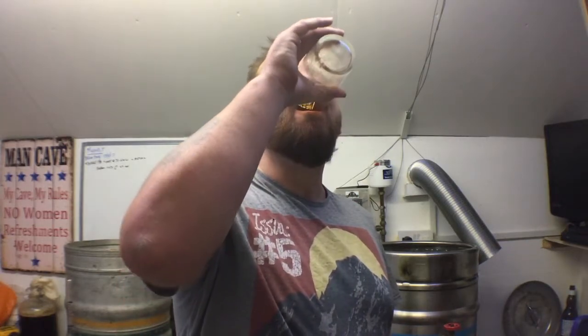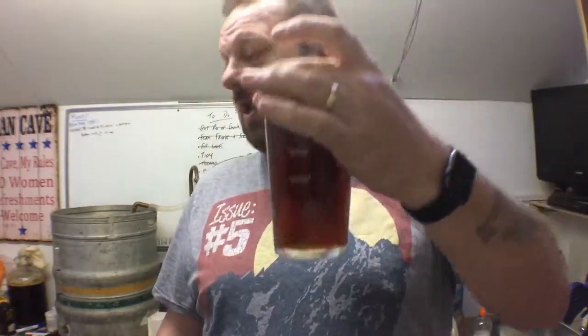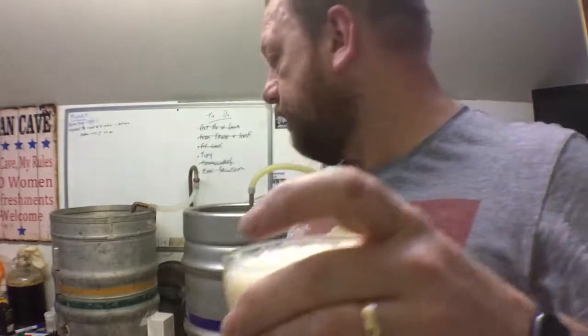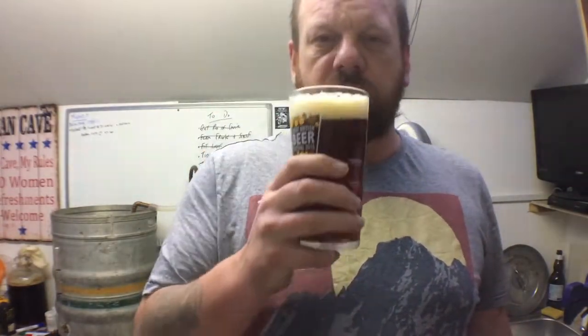I'm going to pour myself an IPA, I think. Well, I'm just finishing the sparge, pour myself an IPA. This is the skid mark. It's clear as buggery. Cracking head on it. Absolutely fantastic. Mosaic hops. Bloody lovely, that one. That's a cracking one.